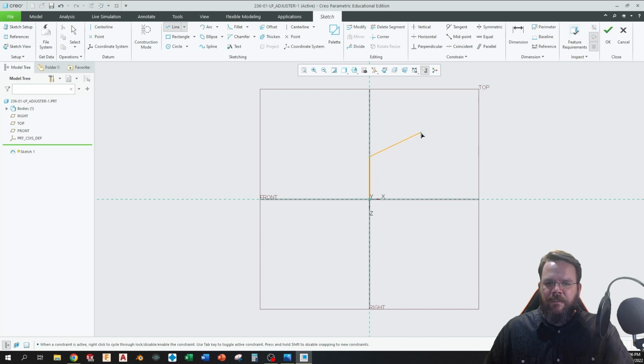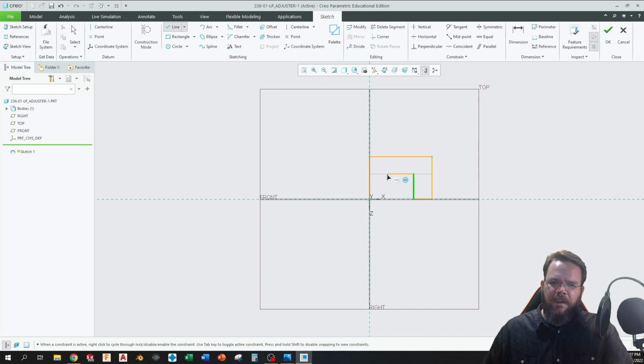You can see I've got nothing, but once I get horizontal, it'll snap to that horizontal, and you can see that circle popped up next to it with the horizontal line. That's my horizontal constraint. And it's going to do that all the way around. And you can see when I click, you can see all those different circles all over the place. Those are all constraints that are being applied. And again, just left click, and you'll see stuff like this happen as well.